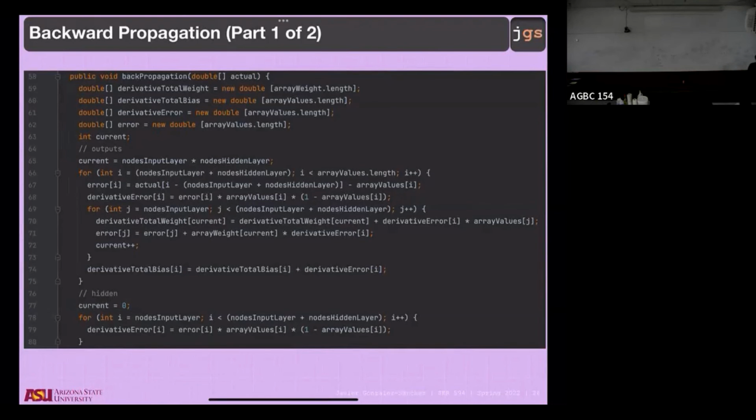This is backward propagation for my neural net. Really? Tell me, what is happening here? Variables from the 59 to the 62. Did you notice that we need an array to store the derivatives of the weight? And did you notice that the size is basically the same size of the array that have the weights? So we need an array with exactly the same number of elements that the one that we already have for the weights to store the derivatives of the weight. We need that, right? Why we need that? Because we're going to calculate the partial derivatives.